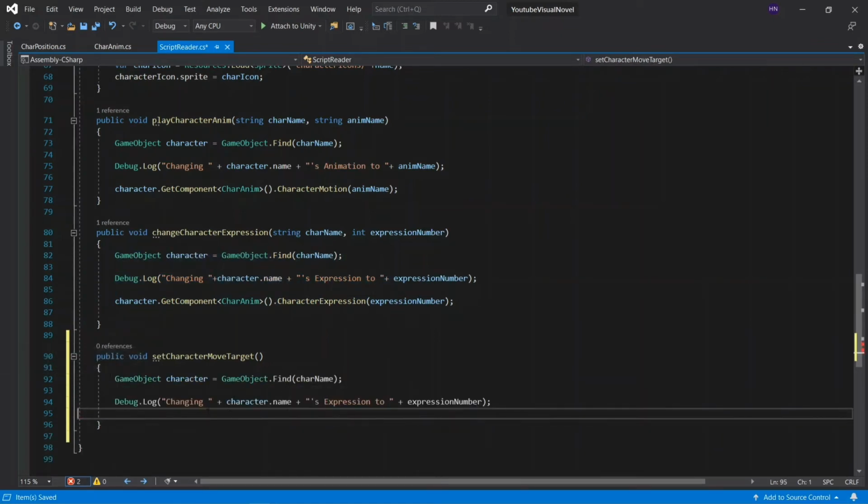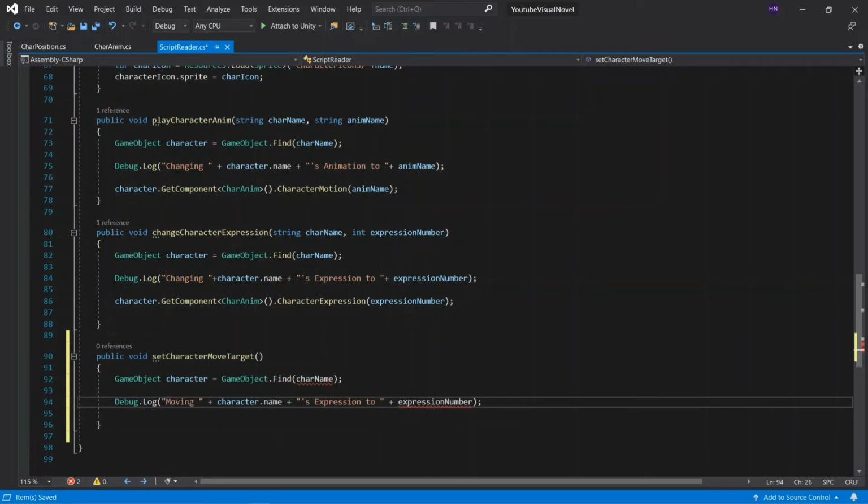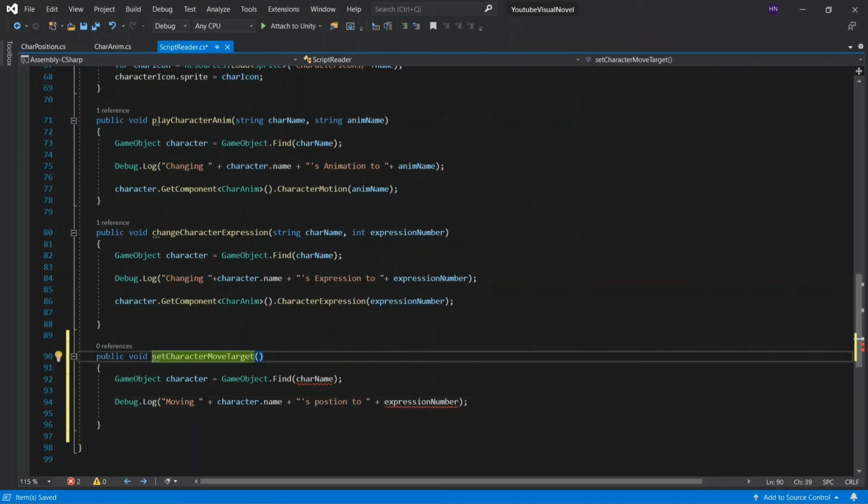GameObject.Find the character, so moving the character name to the position to, yeah, the position we want to.